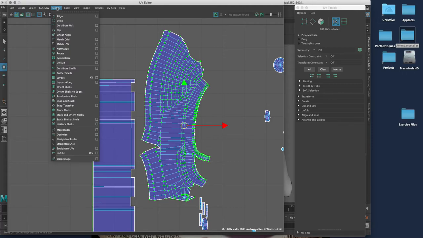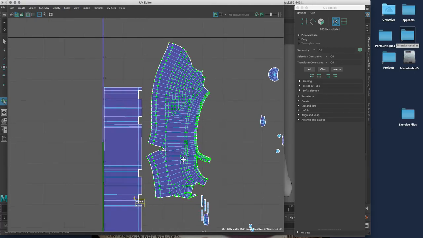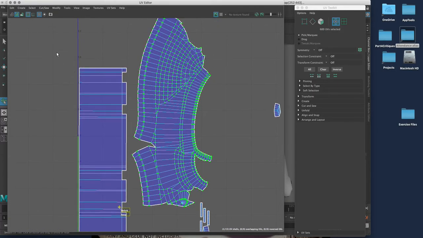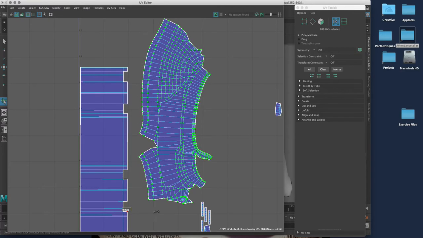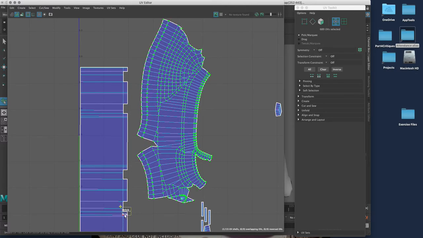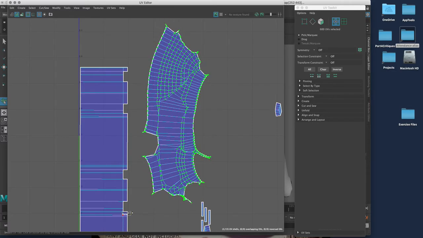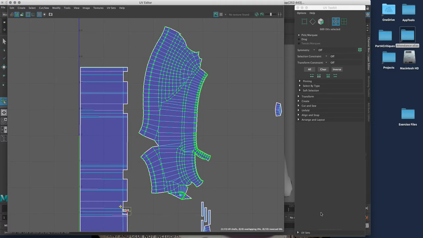This tool is no longer in the shift options, which is a bummer. But smooth UV is this tool right here in the tools, smooth UV. And this gives me an option to actually unfold my model with a slider and relax it. So I can relax my model and unfold it, and relax it and unfold it. Relaxing pinches everything together, but it gets the right shape going for you. So you may need to go through some of these features where you relax and unfold things off and on just to get it to go the way that you want it to go.